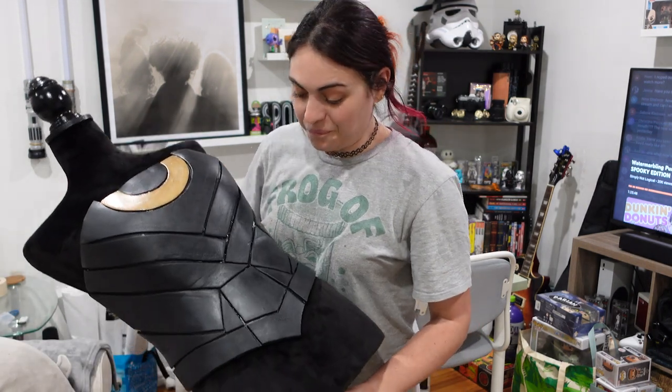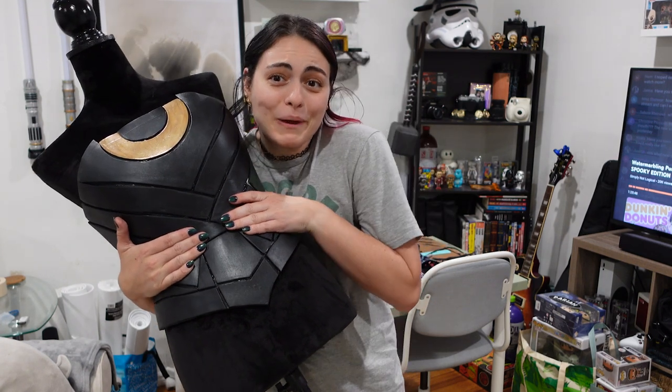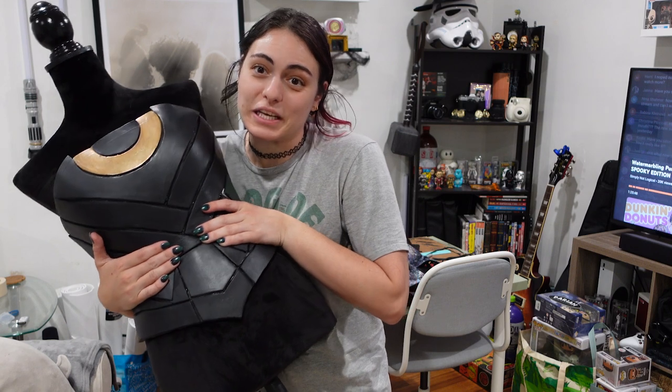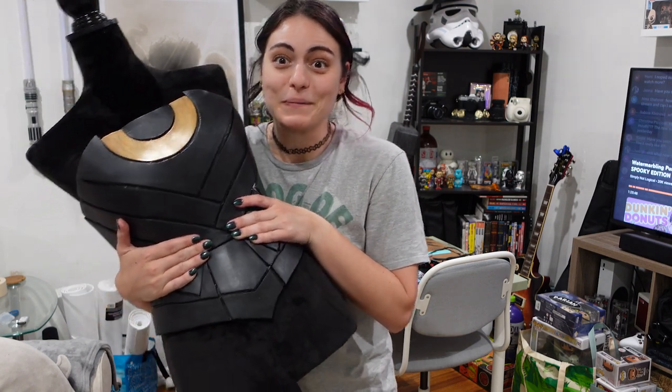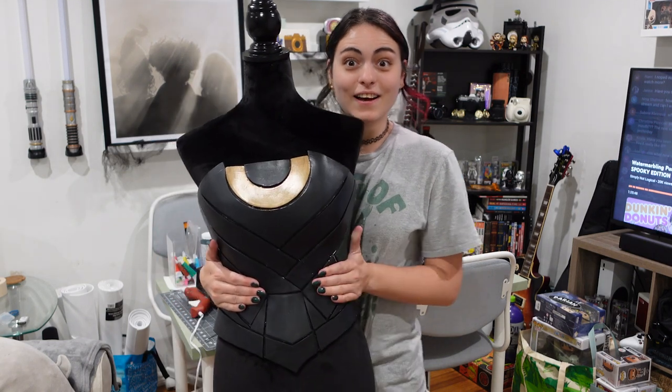Okay, I mean, it's obviously not perfect. I definitely have to fix the paint. Again, I knew I was gonna have to do that. I did not think this was gonna be the final paint job. I just really wanted to see what it was gonna look like so I could envision it. This is so much better than I thought it would have been. In all honesty, I was fully prepared to go looking like some janky Loki, but this could be passable, guys.